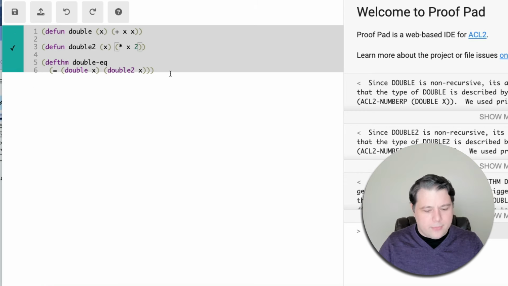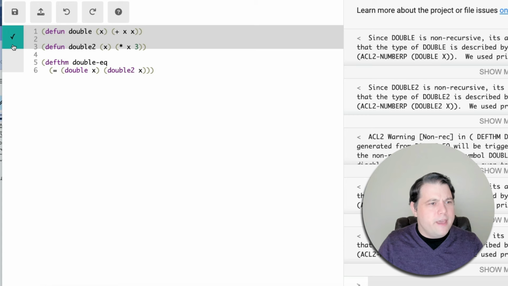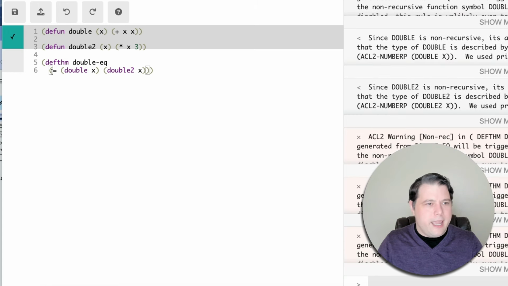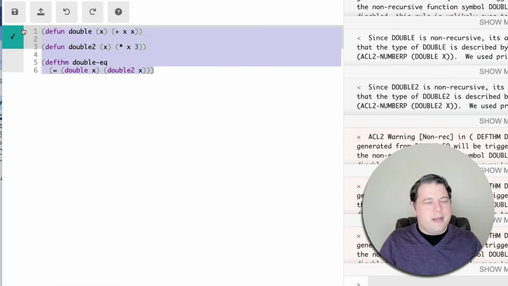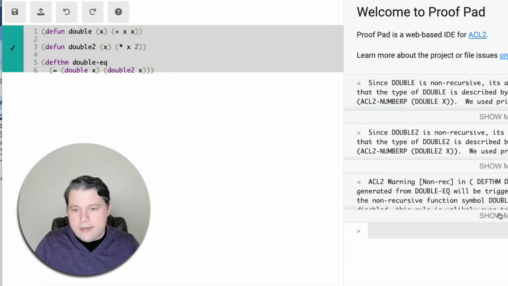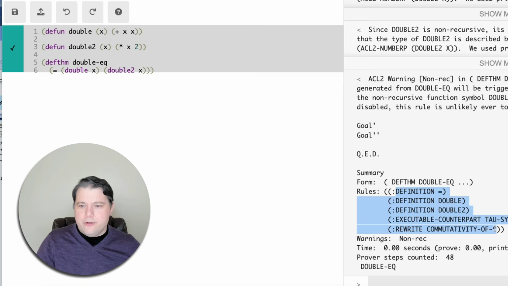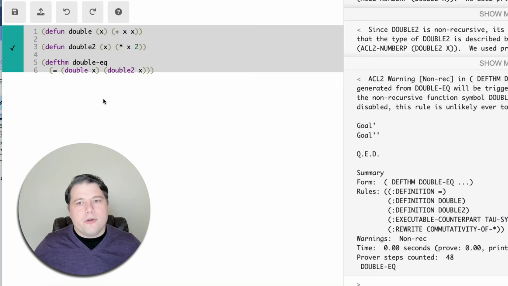Yes. So let me make it wrong, right? What if it's not? It's tripling it instead. Well, then what happens? Well, it can't prove it then, right? So we've demonstrated we have a way of verifying that code is equivalent. If we make it correct again, it'll even show you what rules it applied in order to do this. And with more complicated code, we might need to give it more hints in terms of what rules it ought to use. But as it turns out, for this Gilded Rose example, just stating the theorem is enough for it to be able to go the rest of the way, which is great.